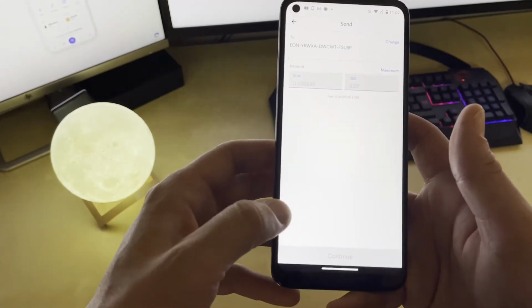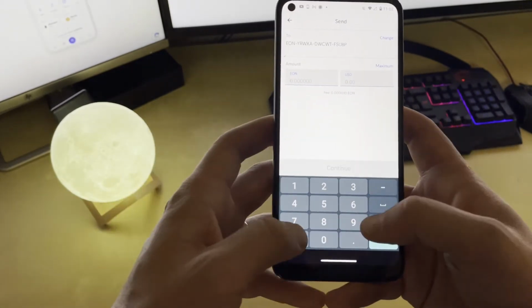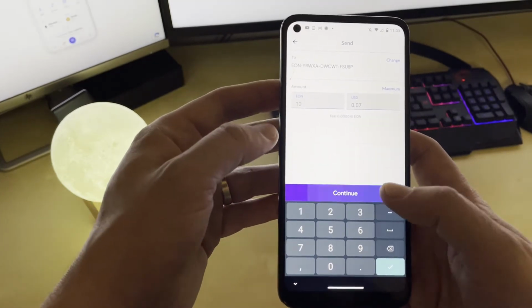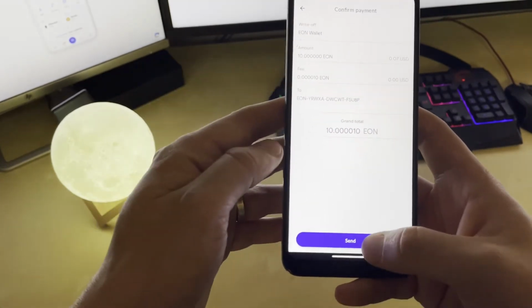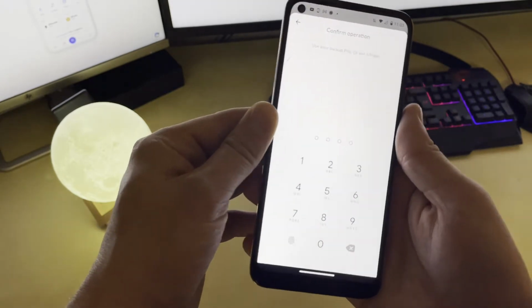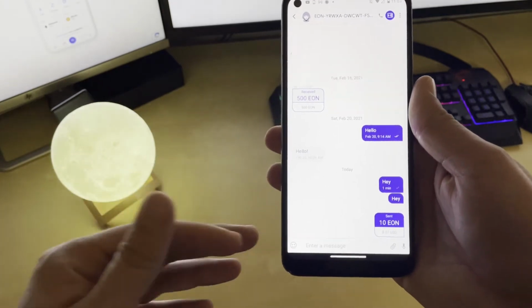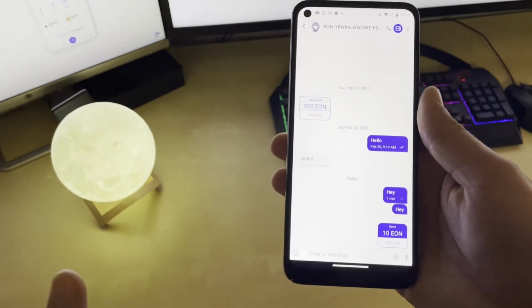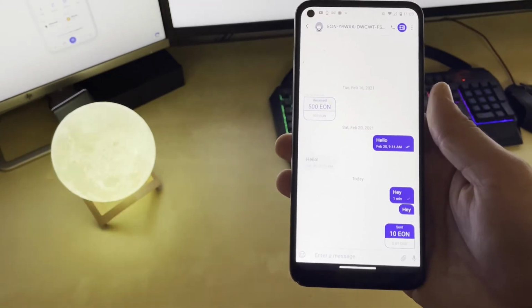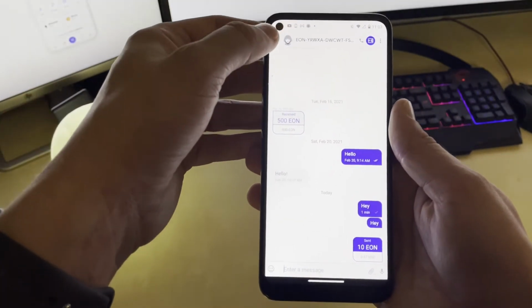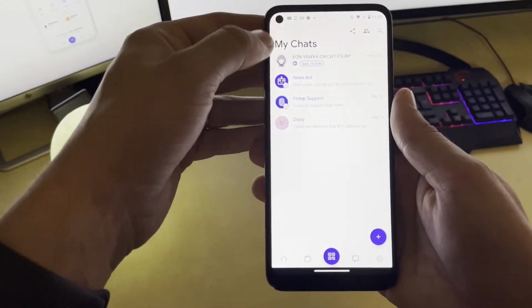But the more important one is you can send money. So say we want to send this person 10 EONs. Okay, it's going to tell us how much the value is, where it's going. It's going to get us to confirm the transaction. I'm going to put my fingerprint here on the back. Hopefully they're going to recognize me. Okay, boom. So we've sent this recipient now 10 EON, and that's so easy to do. You can do the same thing with Bitcoin or any other crypto that you have within your wallet.